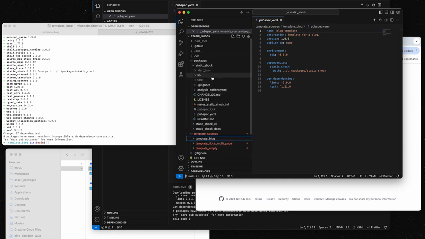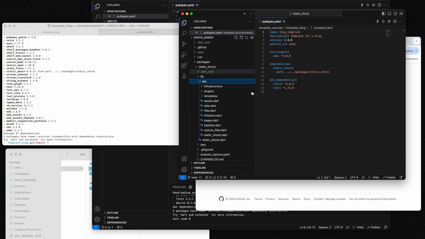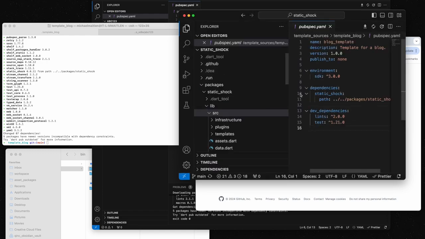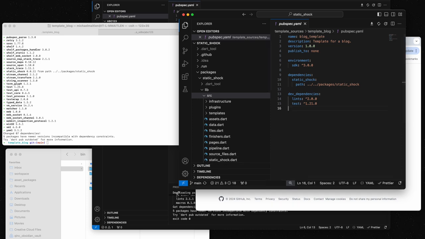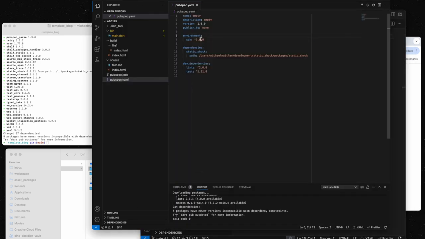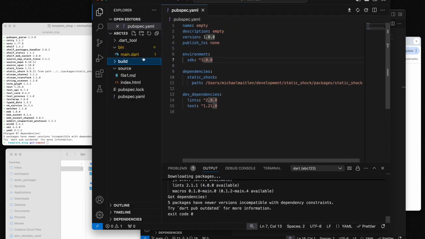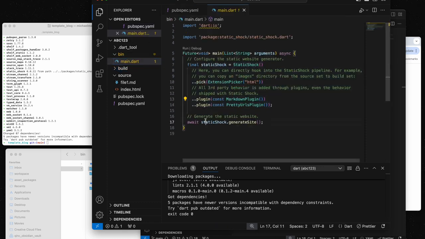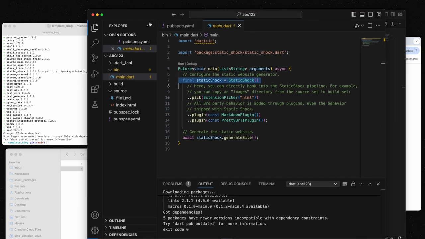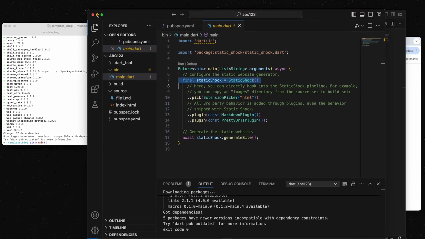What I'm interested in showing is if I go into, well, actually, and I don't know if I'm showing this code big enough. Darn it, I keep on forgetting to do that. So there we go. That's bigger code. Make this code bigger. Bad YouTuber. Okay, so specifically, this static shock calls this package or this class here, StaticShock class, and then the method generateSite off of that object.